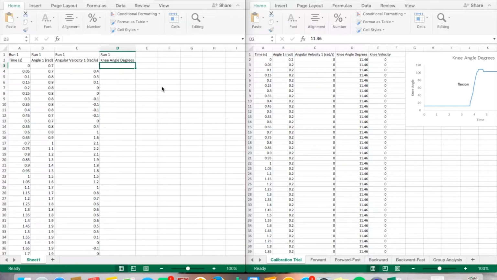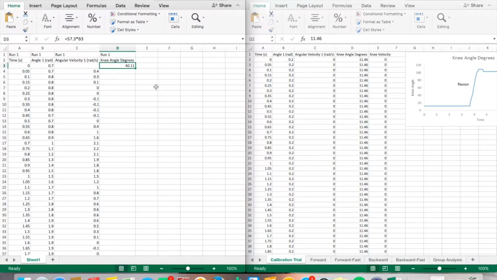Now that we have all the data we can get from our Excel data sheet in the box for this run, now we need to do an equation to get knee angle degrees. So for that equation, we need to type in equal sign 57.3, the little asterisk button above the 8, and then just click the first cell in the angle 1 rad section, and then enter.